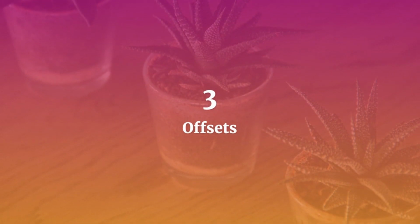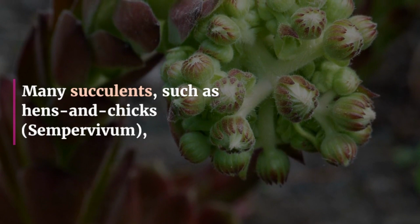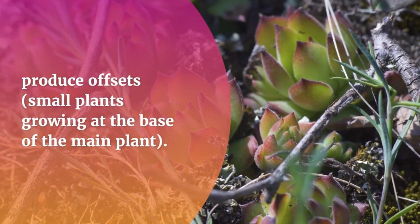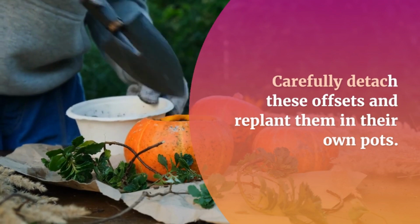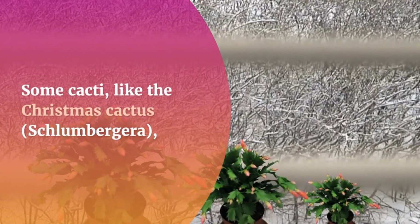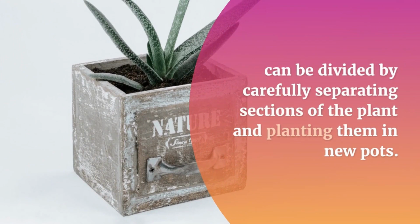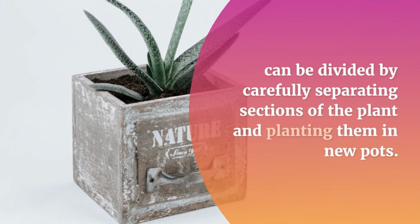3. Offsets. Many succulents, such as hens and chicks, sempervivum, produce offsets, small plants growing at the base of the main plant. Carefully detach these offsets and replant them in their own pots. 4. Division. Some cacti, like the Christmas cactus, Schlumbergera, can be divided by carefully separating sections of the plant and planting them in new pots.